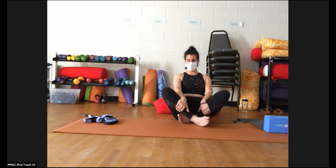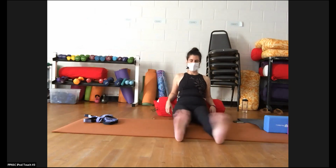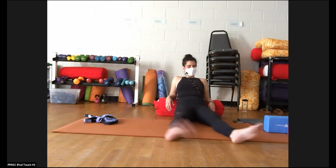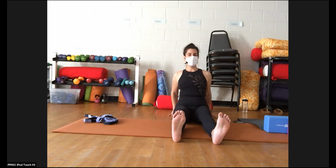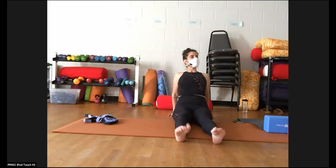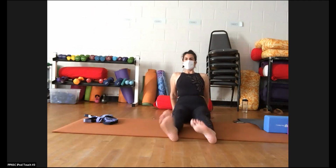Coming off of your prop, extend the feet forward. Gently relax the legs, and the eyes. Breathe. Allow the hips to relax, the knees to relax, the ankles to relax. And then lift the heart. Extend through the heels. Point, flex. Notice even the lifting through the torso, the legs working, and rotate all the way around. Nice deep breath in and out. Rotate the other way.